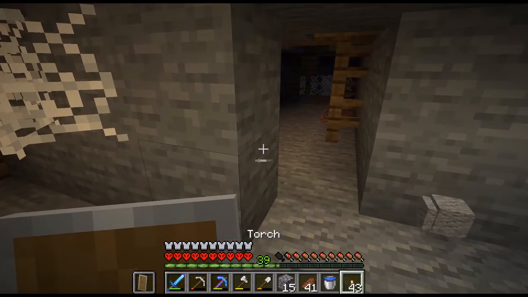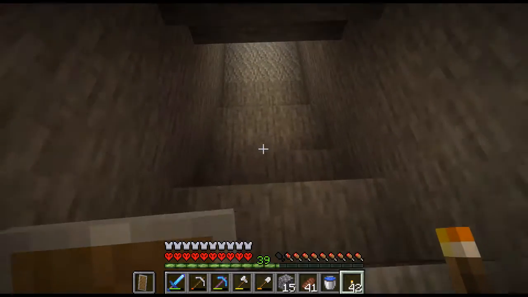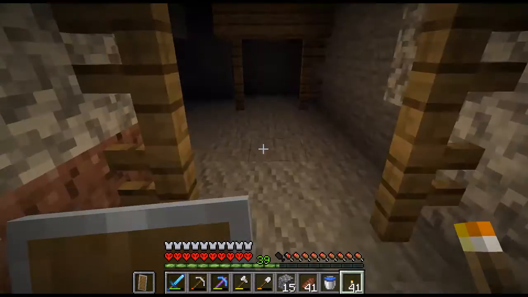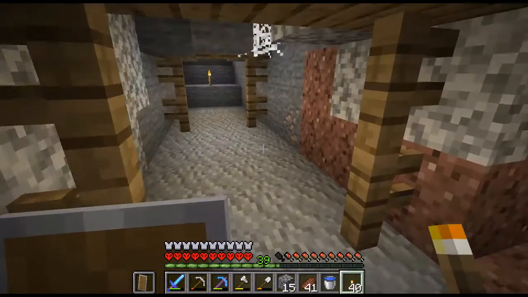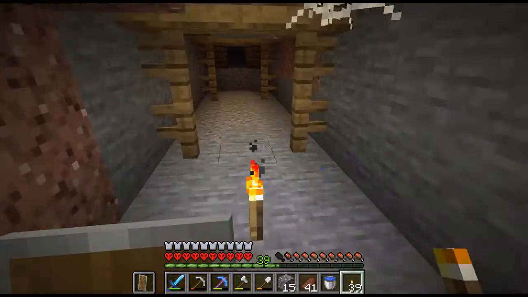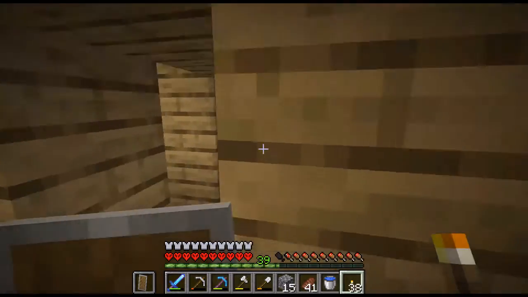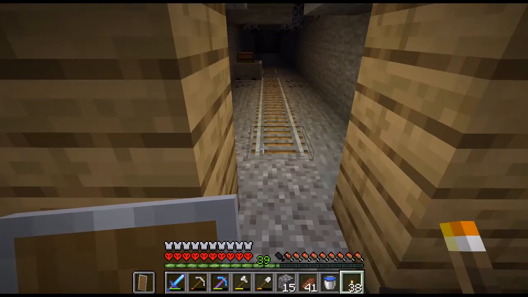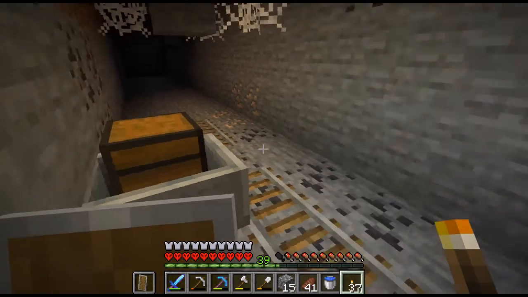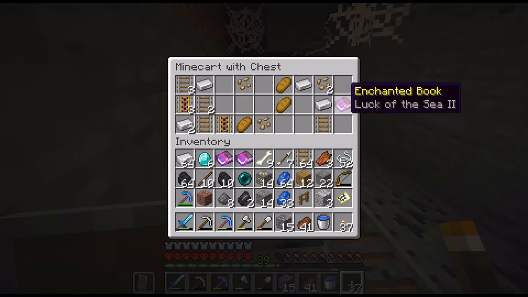Okay, once again, seeing a lot of webs around here. This is actually back towards my another new area. Once again, a large mine system here. I'm not even showing you guys everything, just obviously here and there, trying to pick the parts that might be a little more interesting. Boom, first mine cart. Let's see what we have in it. Lots of tracks, bread, a book, iron, carrots, Luck of the Sea, perfect.